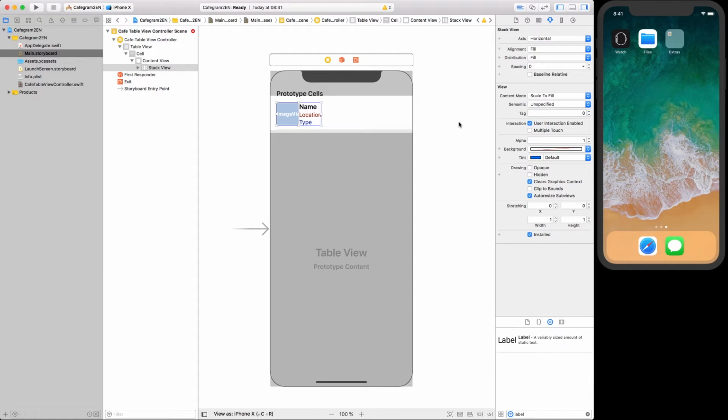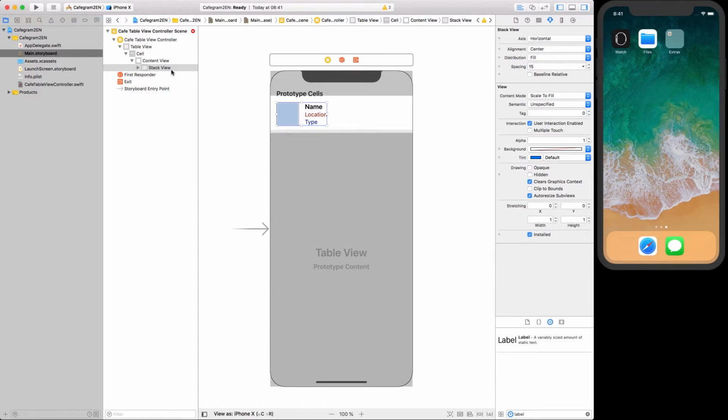You can go up to the Attributes Inspector and change the spacing from 0 to 15. Okay, also set the alignment to center. Cool. But we still need to define the layout constraints for the stack view, okay?